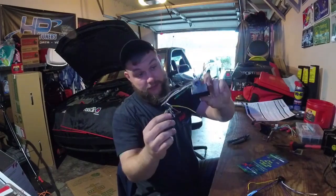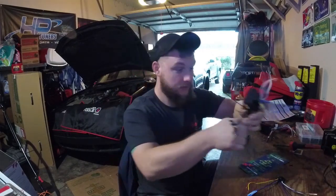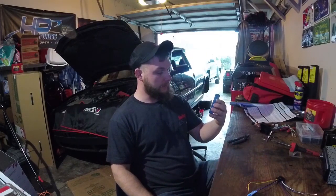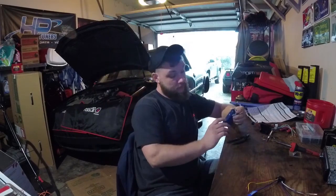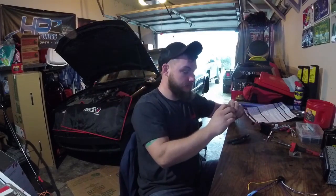Here's all the connectors I took out. They were just basically twisted together and taped. Obviously we're going to do this the right way. Got our soldering iron right here. Access makes these, and they let you retain your factory accessory power on VW. There's a multitude of these vehicles that have this functionality. If you replace the radio, other than stock, you're going to need one of these connectors. You can select the radio right here on this part of it. It's all in the manual. It tells you what number to put it on for whichever radio is going to be controlling it.